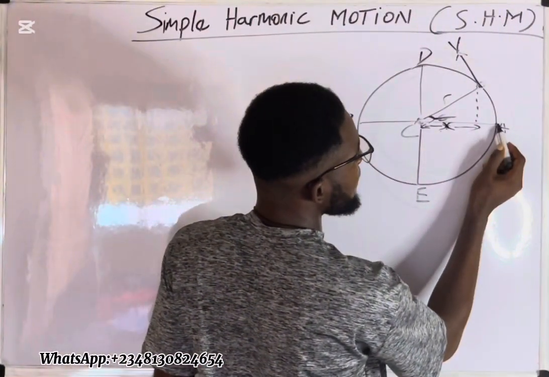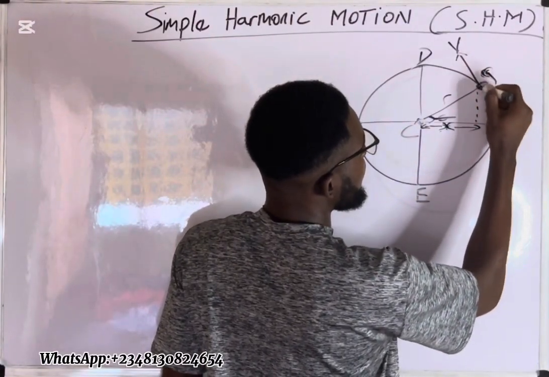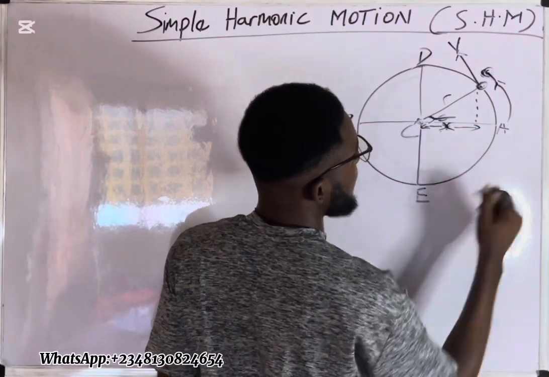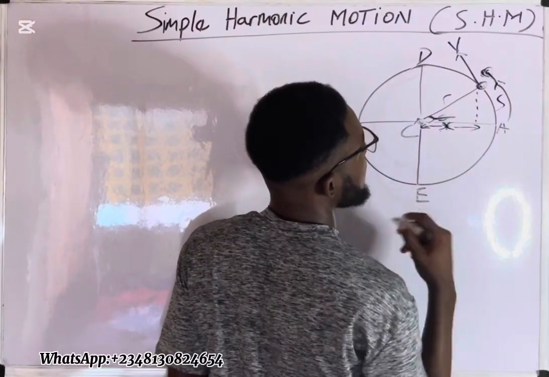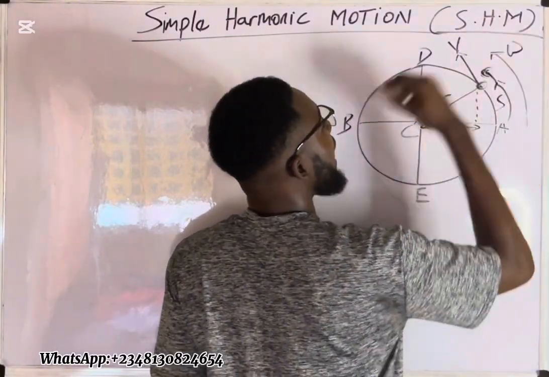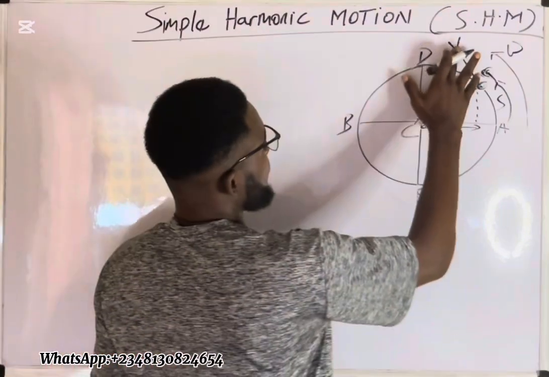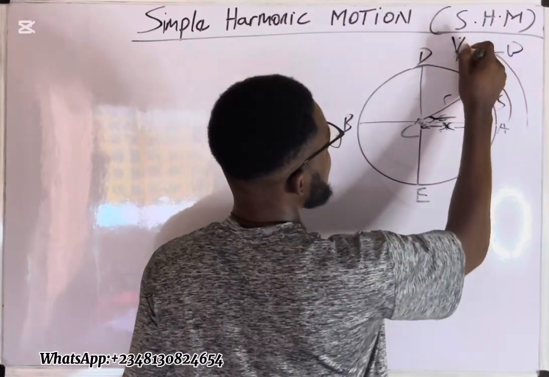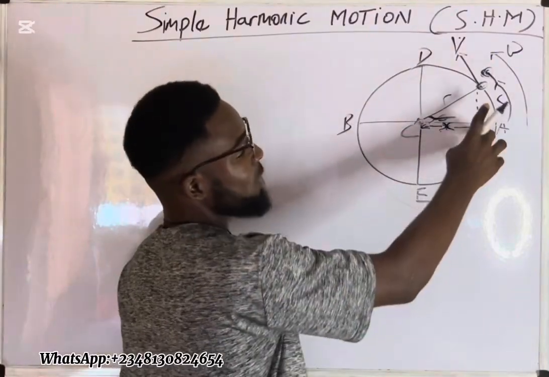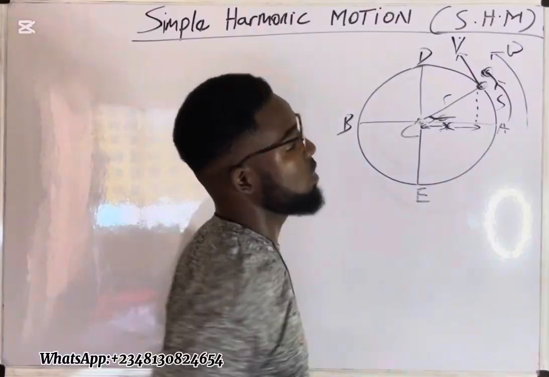Let's say the body moves from point A to point, let's call it Q. From point A to point Q, right here, and then we'll say this is the distance from point A to point Q. And also the body is observing what? Angular speed or angular velocity. So at this point it has linear speed, at this point it has angular speed because it keeps moving around. It's not a straight line motion, it's curved, so it has angular speed.